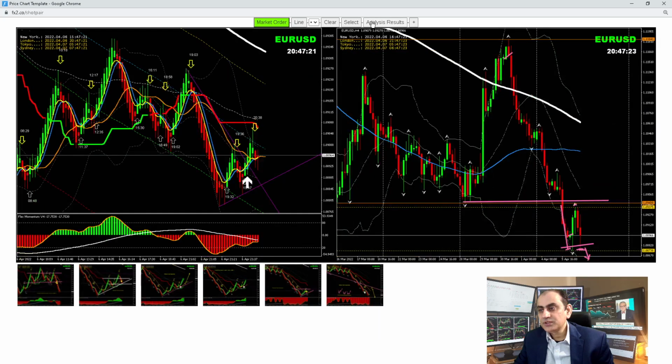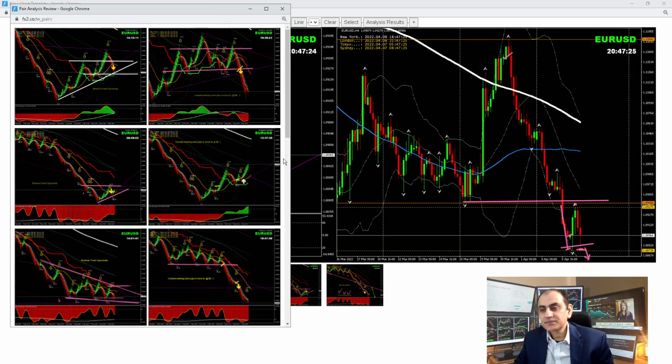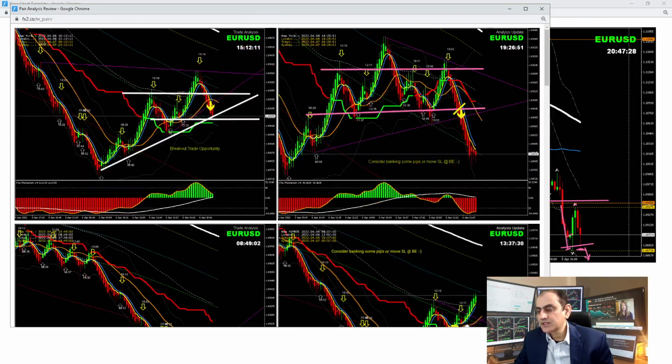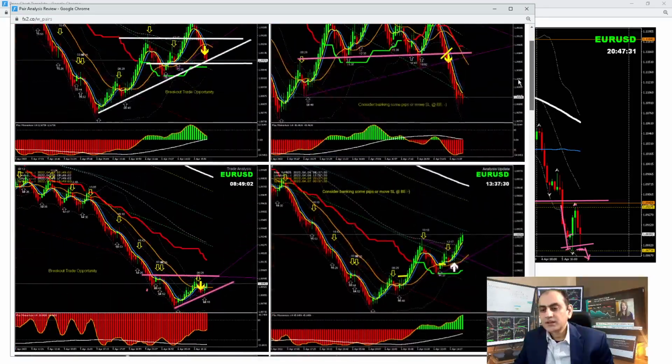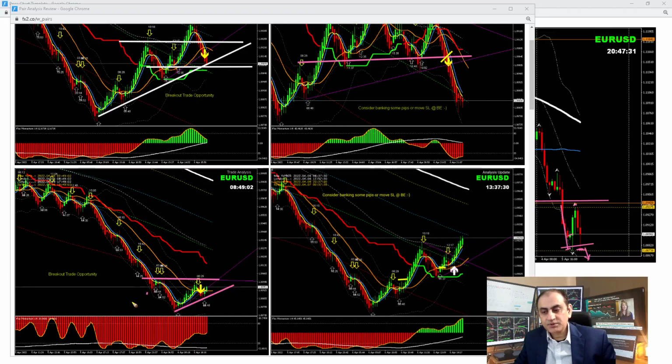Let me share with you today's entries and exits. Okay, so in the intraday system, as you can see here, that's what we were looking at this morning. The price developed an inverted head and shoulder pattern. I explained to my traders, if the price is going to break, just take a counter long trade.